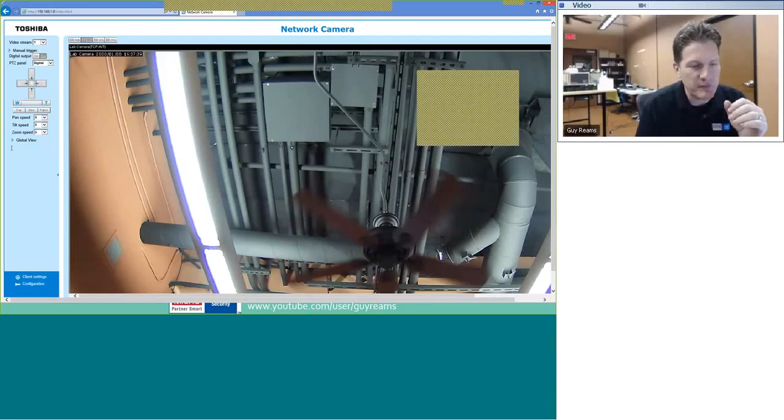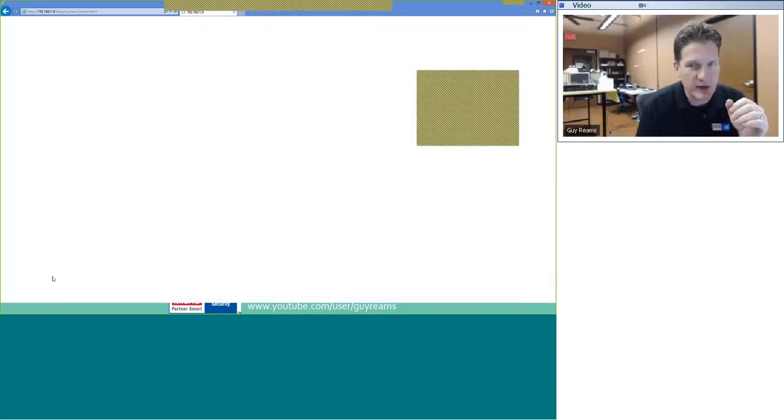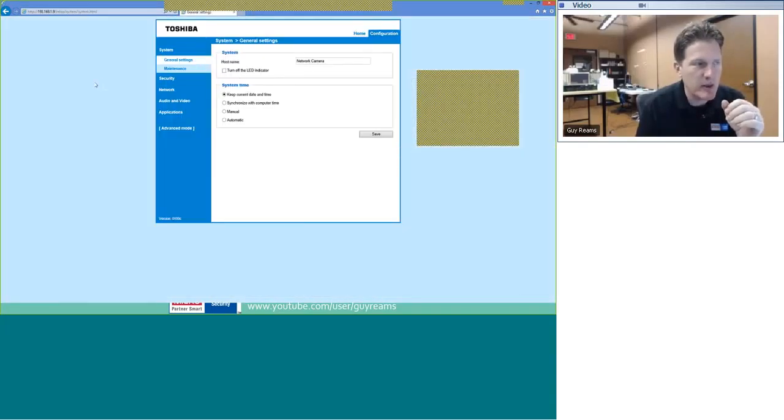So, I'm going to click on the configuration tab so I can get out of this live motion video, because we're going to go to this configuration tab in a minute. The question from Ellen's a good one about 180-degree cameras. This is a big selling point. A lot of people go in selling 180-degree cameras. You got to watch out for a couple things.